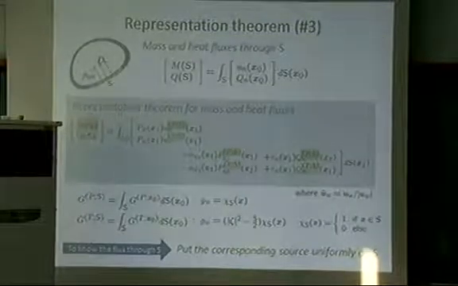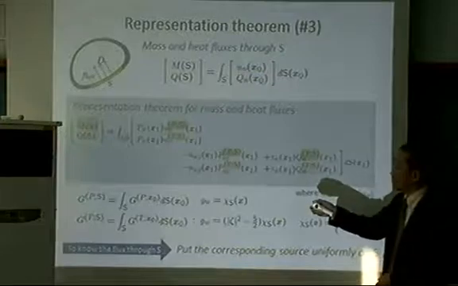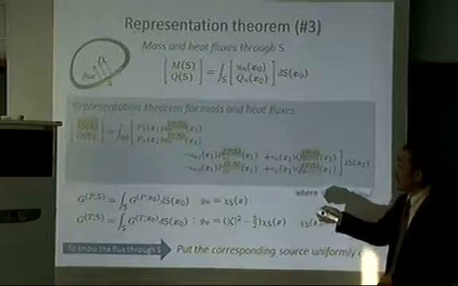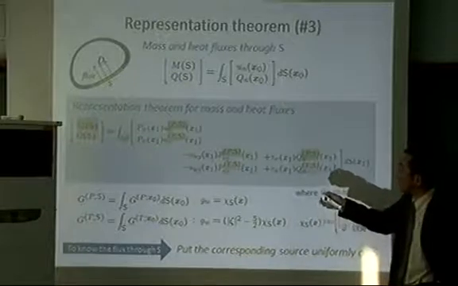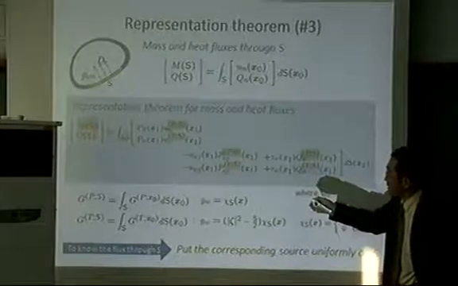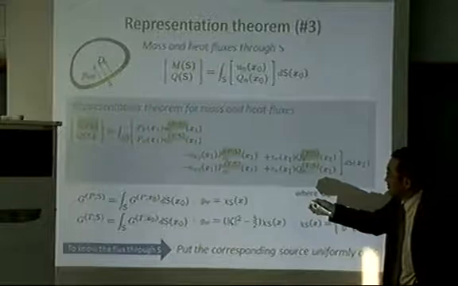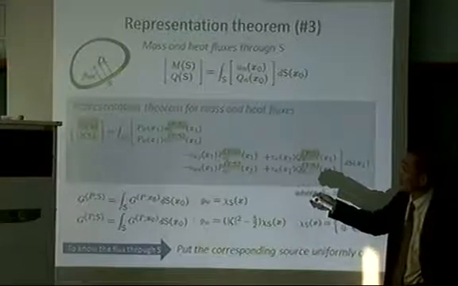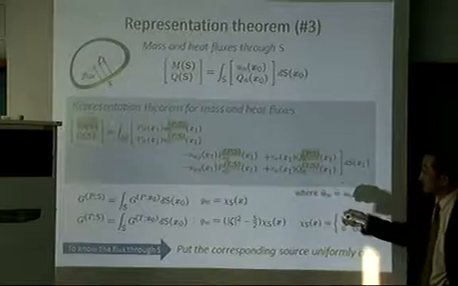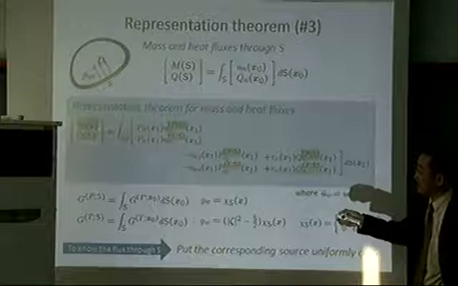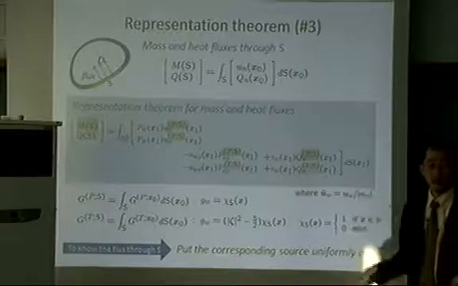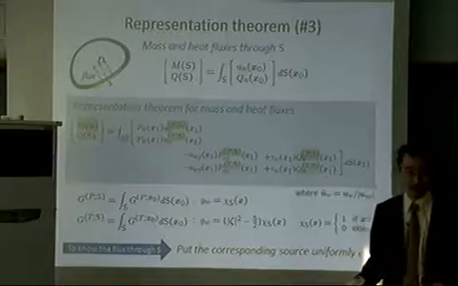It is this result. So if you are interested in the mass flux that this S part receives, then what you have to solve is a problem. What you have to do is just uniformly distribute the mass source here and find a solution of this problem. Then you can obtain the mass flux passing through this point for any situation as far as the linearization is allowed.